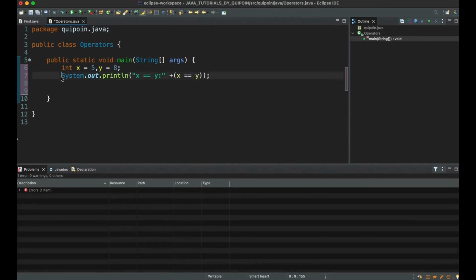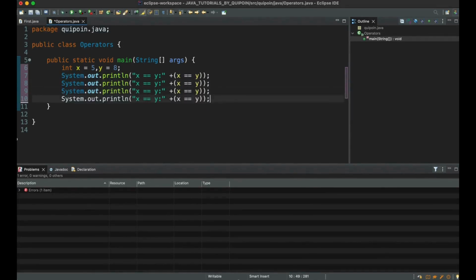And now for all the rest of the operators we will do it the same way. We will make small changes everywhere.